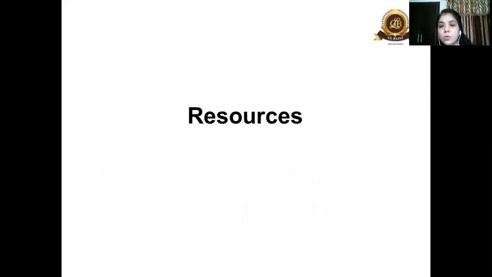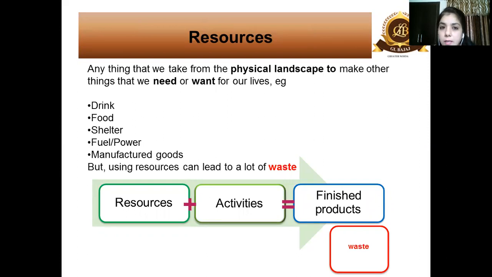Let's begin with the term resources. Anything that we take from the physical landscape to make other things that we need or want for our lives is termed a resource. Resources is a commonly used term in many other subjects. We have discussed resources in dealing with the personal usage of products. While talking about needs and wants in our living, we always discuss this word resource. As humans, we are aware that we have limited resources, and the exact term is the optimum utilization of these resources, which has been discussed in detail in economics classes.